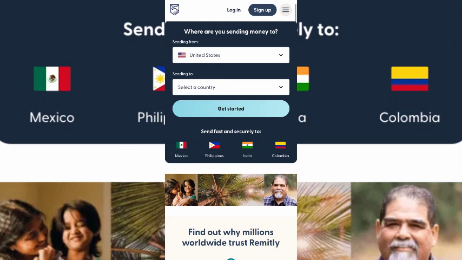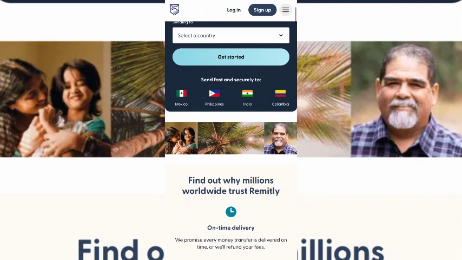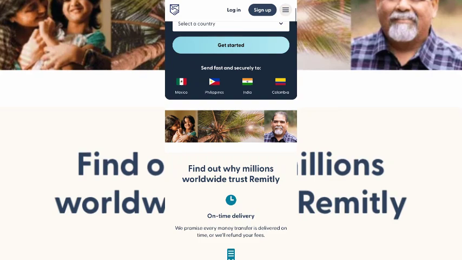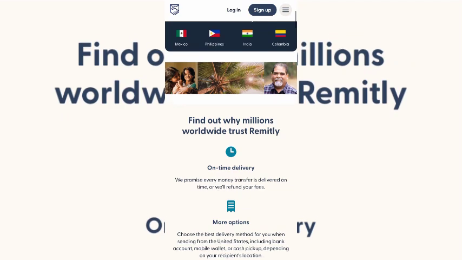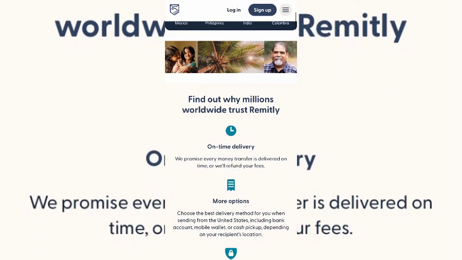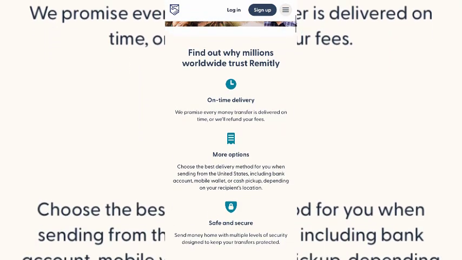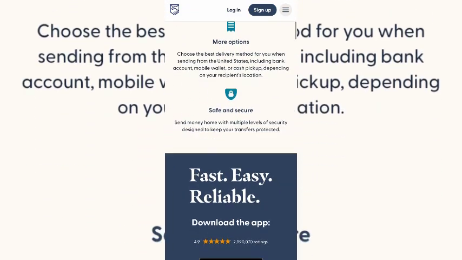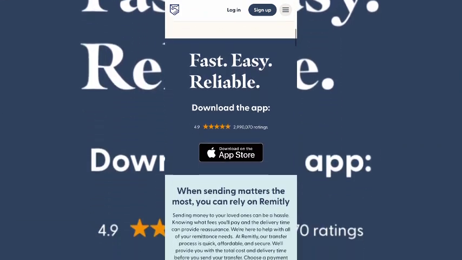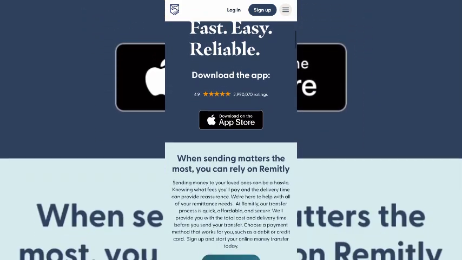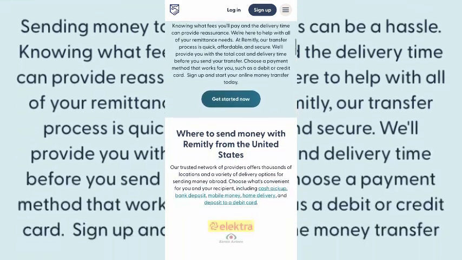So step 4, enter the amount of money you want to send. Then step 5, choose a delivery method. Options include a bank deposit, cash pickup, money wallet, or home delivery in Philippines. So on step 6, you have to fill in your recipient full name, bank details, or pickup details depending on the method you choose. So you just make sure you pick from those options, which is bank account, pickup, or any other option. Just make sure you pick the right one that is suitable for the receiver.